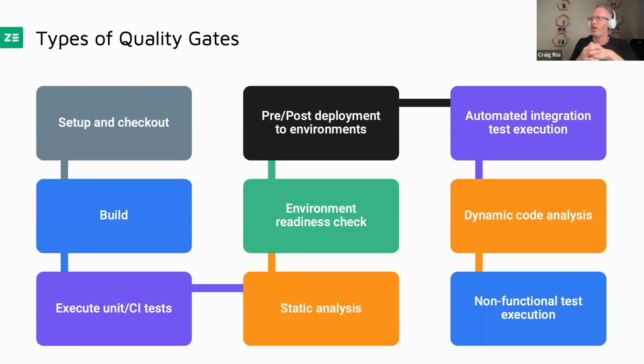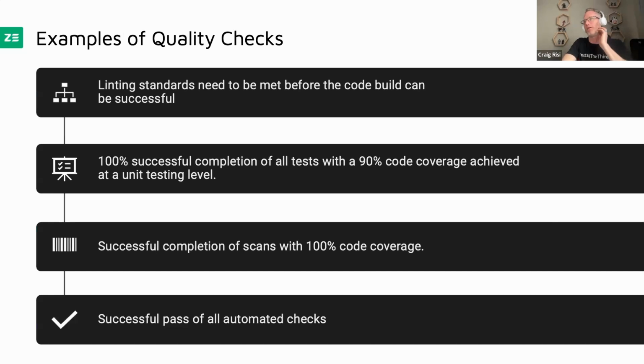You check these things. You can then run further integration testing, and then you can do the dynamic code analysis if you want, for those doing mutation testing or other sorts of things. You can put all that in, and then even non-functional testing. You can even run performance and security tests in your pipelines, and that's something which I'd recommend you try to do, so that the moment there's any sort of degradation, you pick up on that.